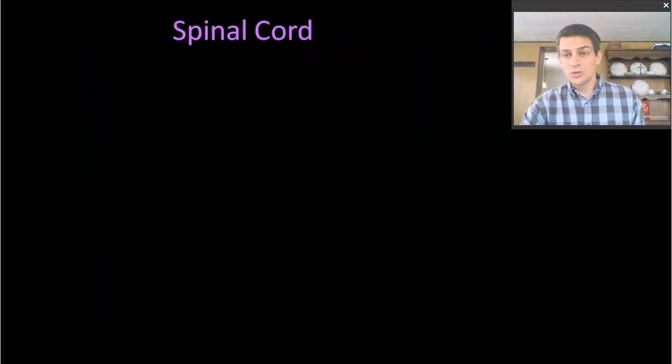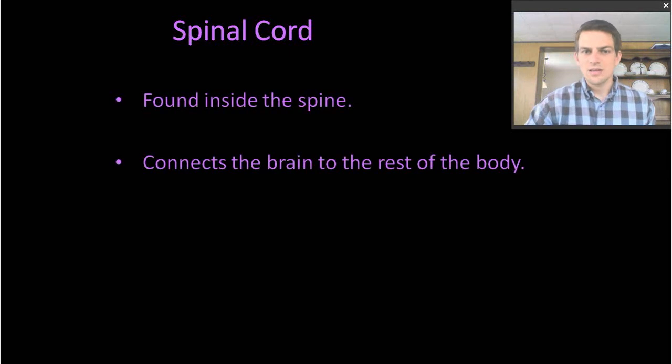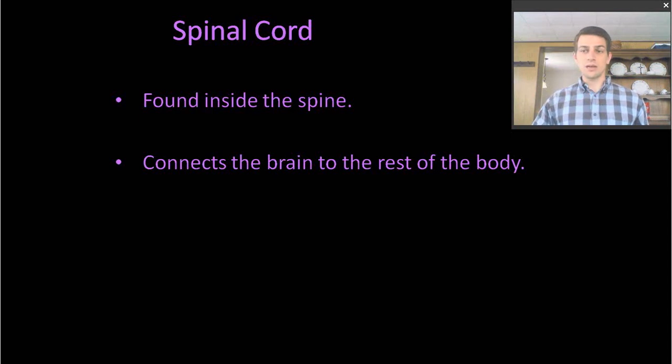Okay, the other part of the central nervous system, along with the brain, is the spinal cord. Like I said, it's found inside the spine, and it connects your brain to the rest of your body. Your brain wants to talk to all the nerves throughout your body, and that spinal cord that goes right down your spine connects at several main points to all the different nerves. So it's kind of like a highway where it has several different exits where you can get off and then go on the smaller roads. It's like one main column of nerve tissue that then branches off, and you can get to the smaller nerves outside of it.